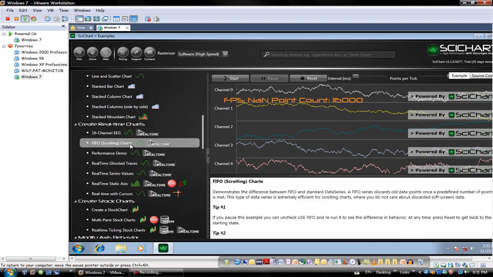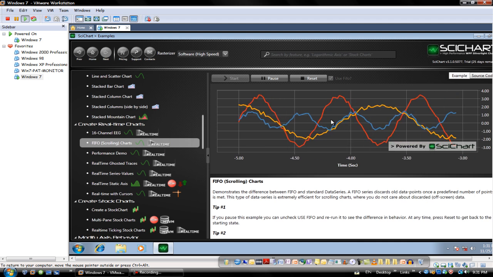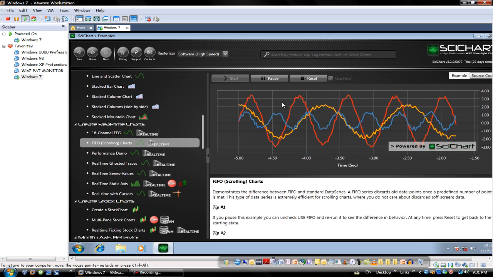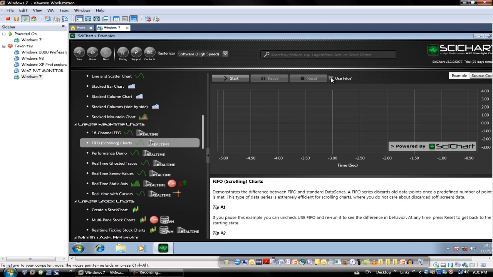Now we have FIFO scrolling charts, and this is an actual view of a FIFO. Now if I pause this, this is non-zoomable. And if I reset, if I uncheck use FIFO, it shows no FIFO scrolling waveforms.